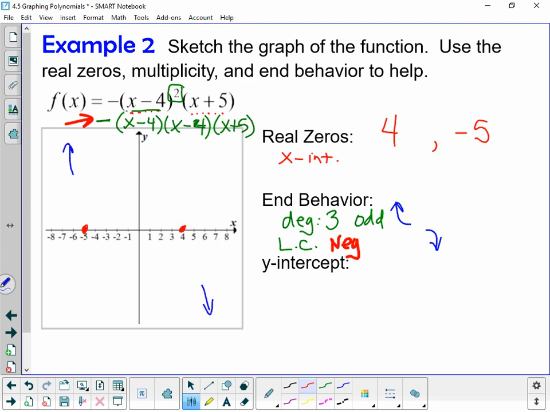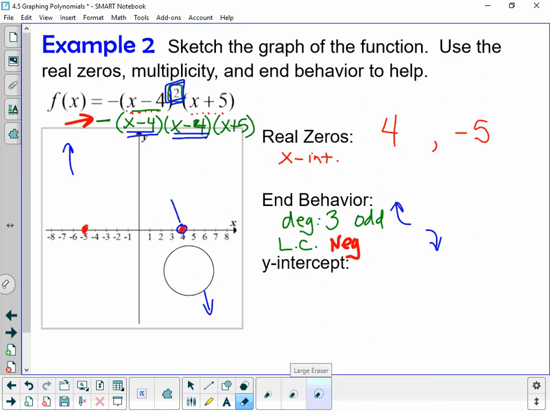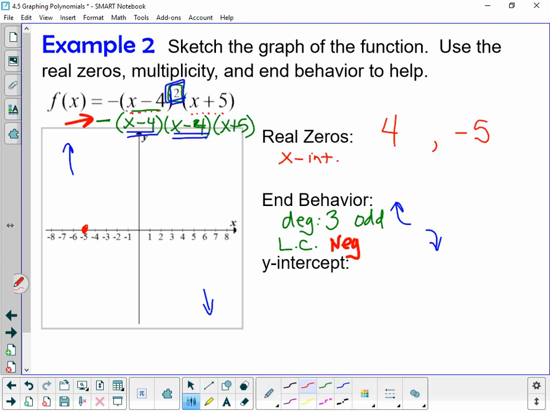Now this one's a little bit tricky because we only have 2 intercepts, and we have to remember that this power, the fact that this is a repeated root, causes some unique behavior at the intercept +4. So instead of the function just crossing from one side to the other, the fact that that power is there means that the function is actually going to have a tangent behavior at that intercept. It means it's either going to go up to that +4 intercept and turn around and go down, or maybe it's going to come down, touch it, and go up.